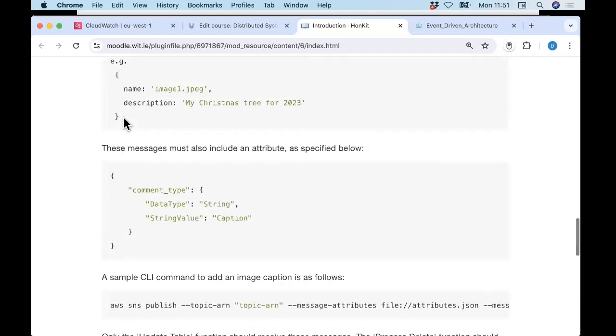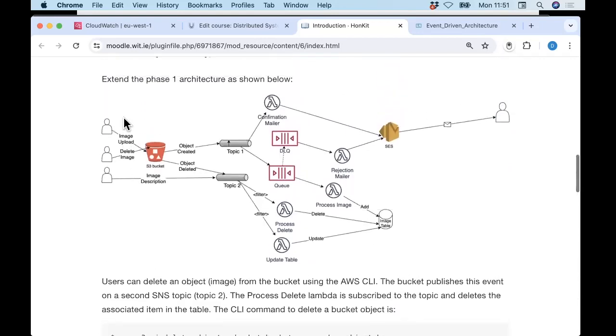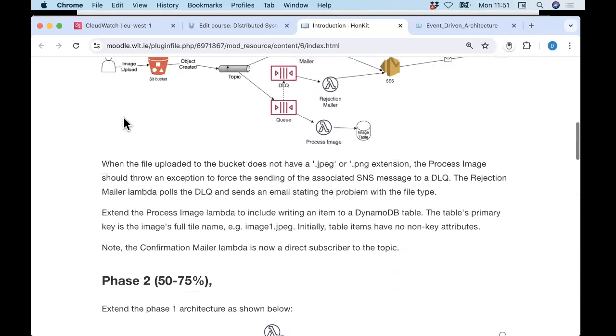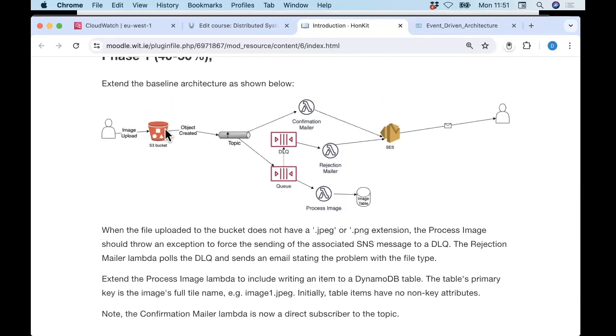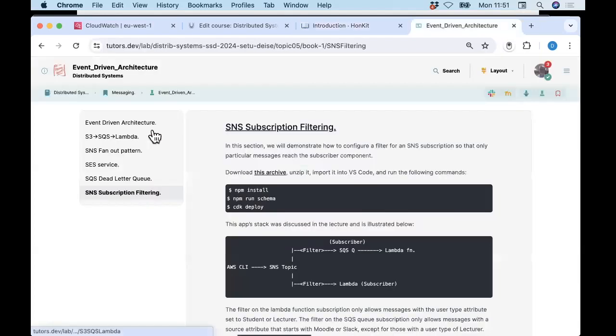If we look at the architecture of phases 1, 2, and 3, the architecture of phase 1 is actually very similar to what you've already completed in the lab that you submitted. So if we juggle both of them, if I bring up the lab, what I'm trying to get across is that you have an awful lot of the code already developed in the lab for this second assignment.